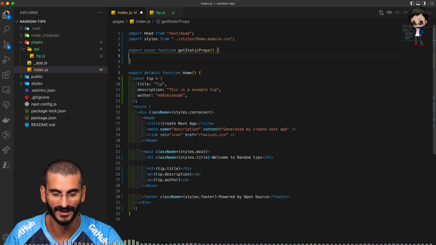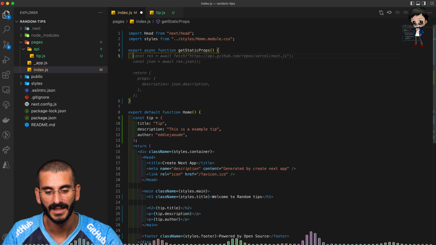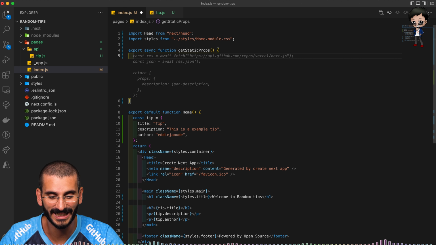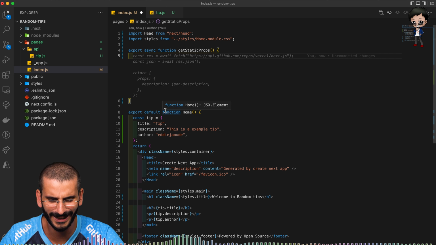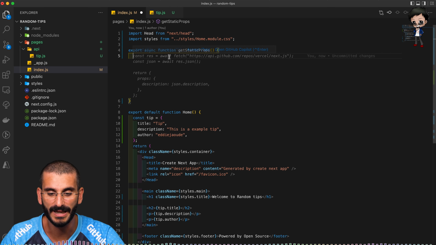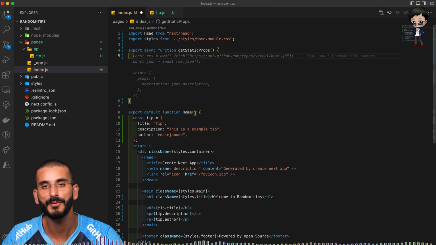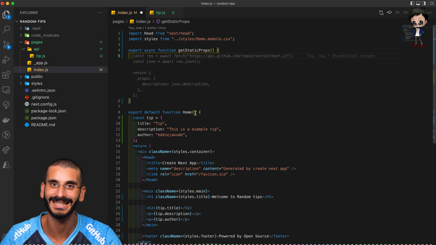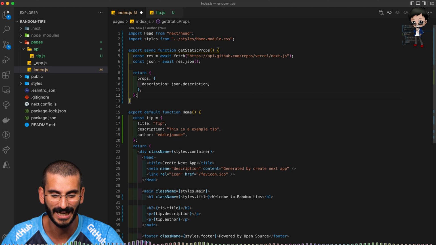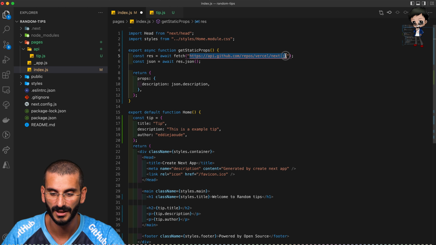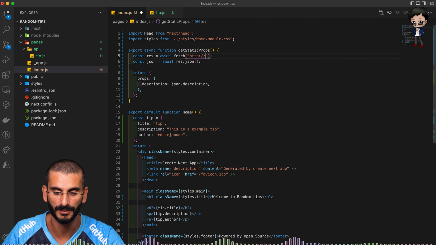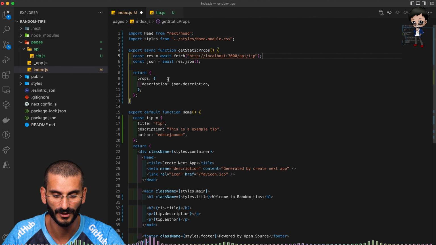Copilot always saving the day. And what we can do here is, wow, Copilot is really jumping in there with the answers. And I think it's pretty close, because what we'll want to do is make a fetch, as you can see, different URL. And then we'll want to get the JSON from that fetch, and return it as a prop. And then we want to update the home component so that it gets the prop injected into the component as well. So I want to hit tab and accept that, but we're just going to change this now and do http://localhost:3000. It completed it for us, thank you so much.